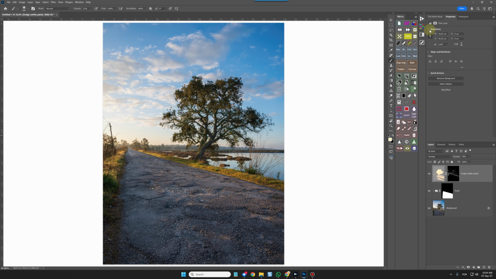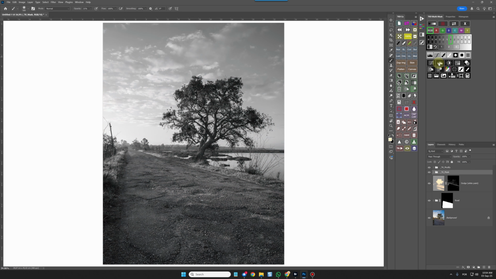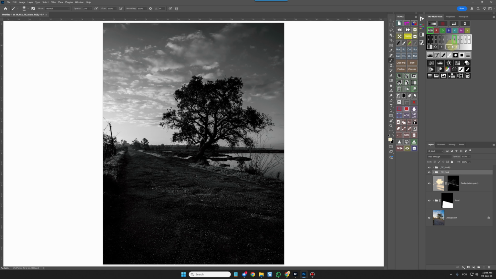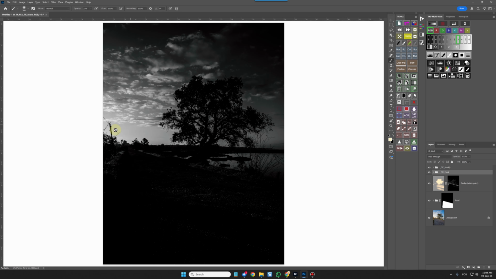And let's go create a luminosity mask. And so this is lights 1. Let's do lights 2. Better. Lights 3. I think lights 3 really targets this area here. And let's try the yellow channel. That yellow channel did target a little bit more. So let's apply it to a curves layer.